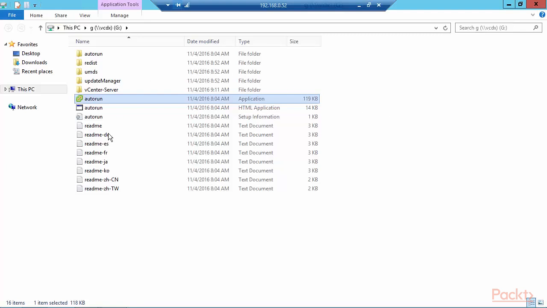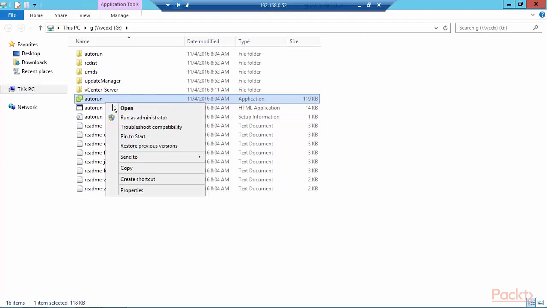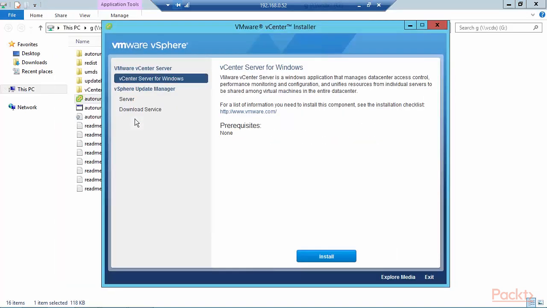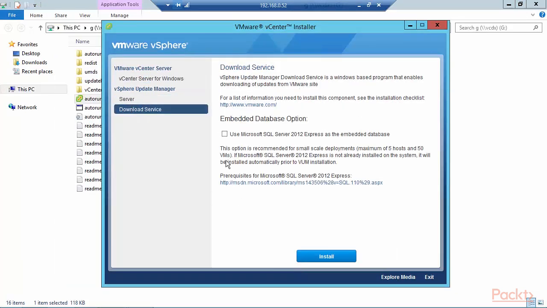So from my laptop, I have a folder that is available here in this Windows Server 2012 R2 machine. This is the virtual infrastructure package, the Windows-based package for installing vCenter server. Right-click on Autorun, run as administrator. Click on Download Service.